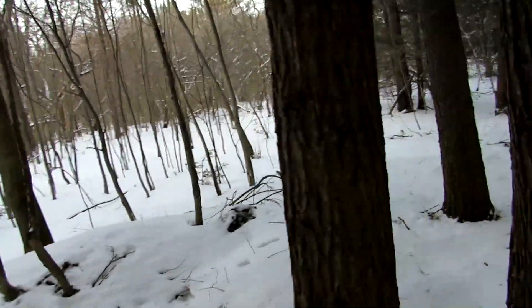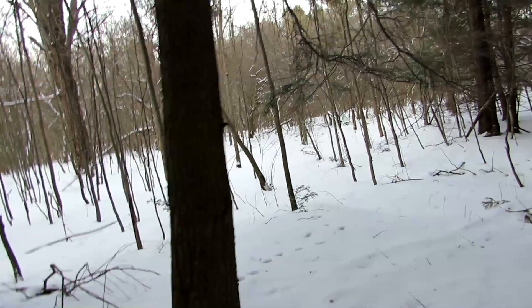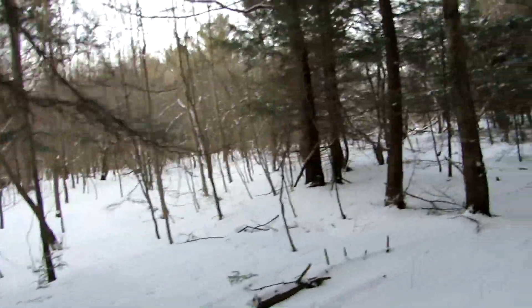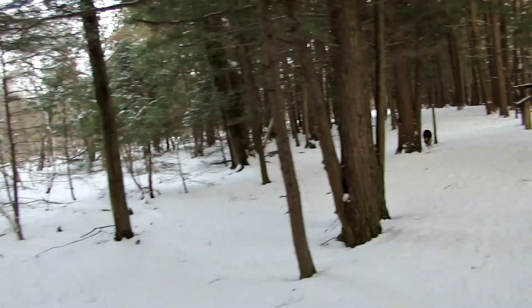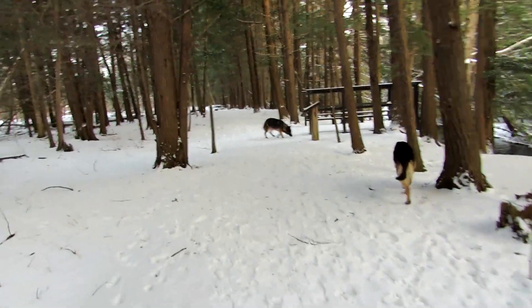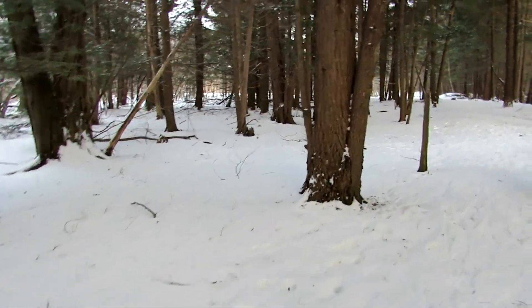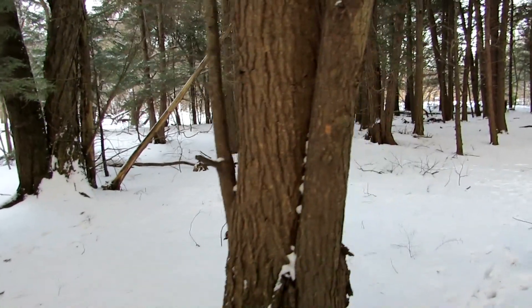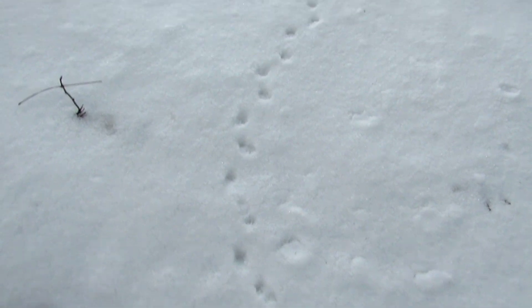There are a lot of tracks but I don't see any wildlife. Of course the dogs don't help. Sometimes the deer bunch up because when the snow's over 24 inches, they crowd into what are called deer yards — they follow tracks so they don't have to push through the snow.